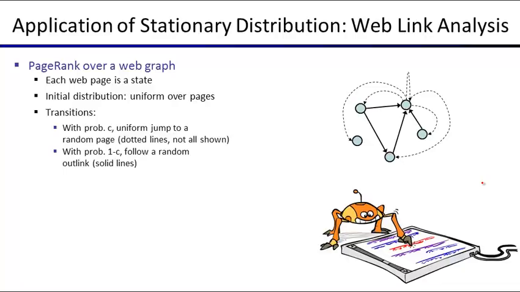Now, compared to what I said, there's a little bit of a discrepancy that they had to build in. The little thing that you have to do is, with probability C, which is a small number, maybe 0.1, you just randomly go to a new page, not based on the links in your current page. This ensures that people can't try to trap your random web surfer down some tunnel where it can't get out very easily. So with probability C, you randomly go anywhere on the internet, and then with probability 1 minus C, you randomly pick a link on the current page and follow it. The initial distribution could be uniform over pages, or you could have a prior in terms of how much you care about certain pages. That's up to you.